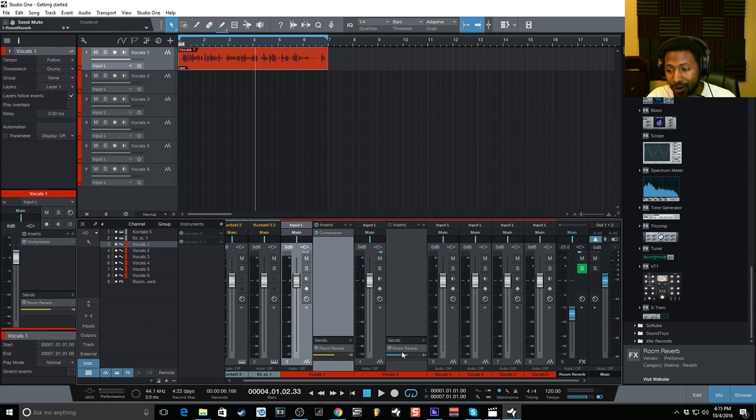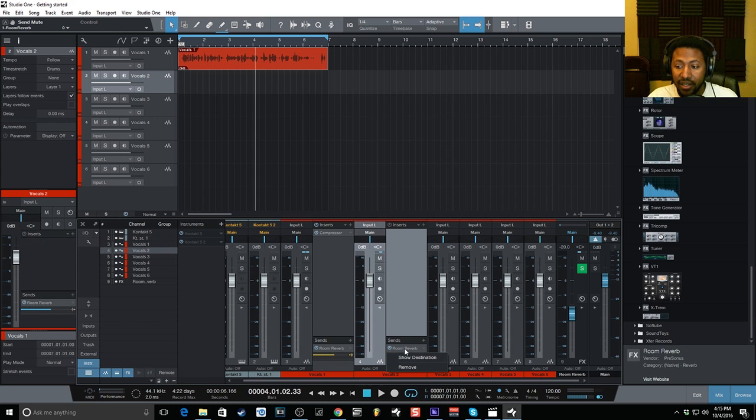But if you want a different type of reverb or a different type of delay or something like that, you need to put a new instance in here and do it that way. Or you can just create your own send effects and route them yourself. Either way, do it automatically or do it yourself, doesn't matter. I like the fact that they do it automatically for you. It just saves you time, a button click or a couple. So yeah, that's pretty much it.